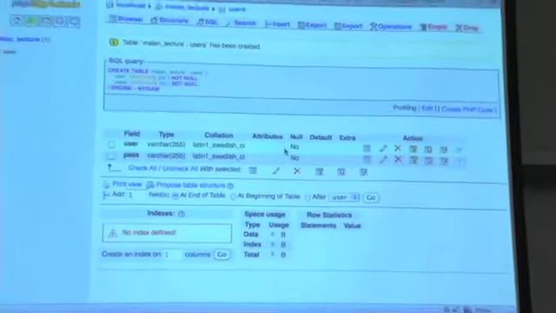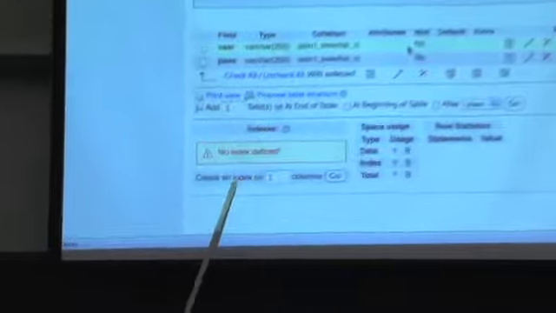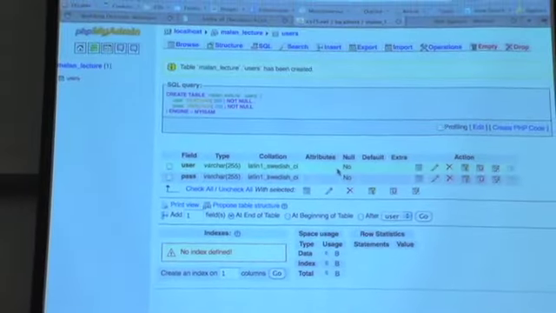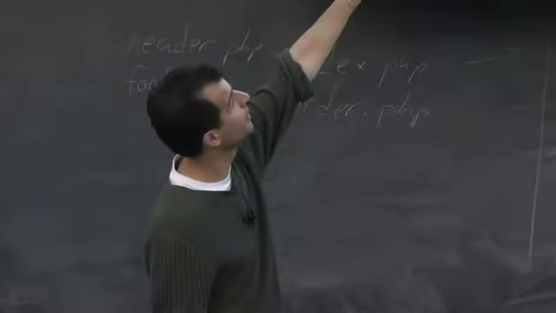All right, so now notice that I didn't actually check any of those buttons that we talked about, because I'm being yelled at here: no index defined. So this is actually here too. It's frankly a useful tool because you get this visual feedback as to what's good and what's bad about your design, at least in part.